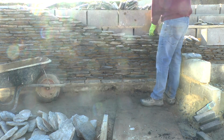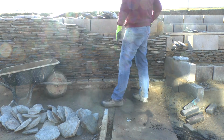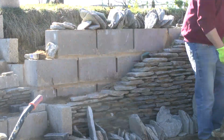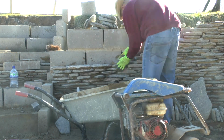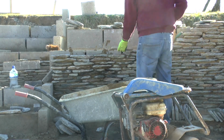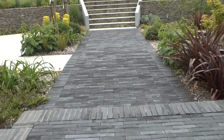But just the sort of zen-like calm which you have to get yourself into to keep producing this day after day. And then to look at it every day when I uncovered it and just think, wow, I built that. And that's something that really has value. Someone's going to be looking at this for the rest of their lives at some point, and I will know. And I gave it every chance of being a really long-lasting garden feature.